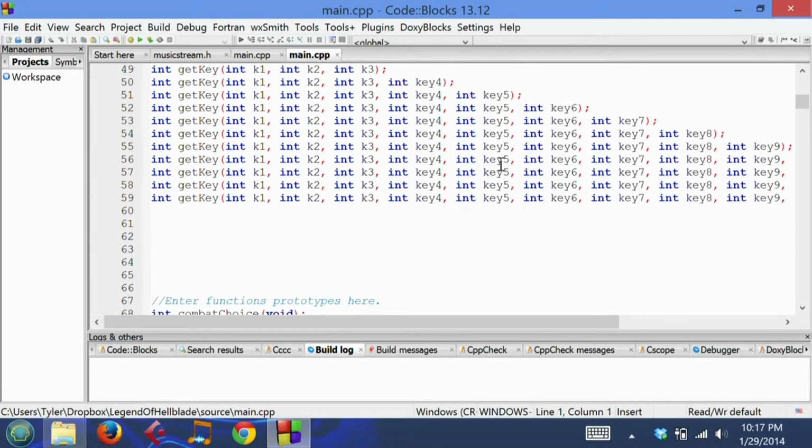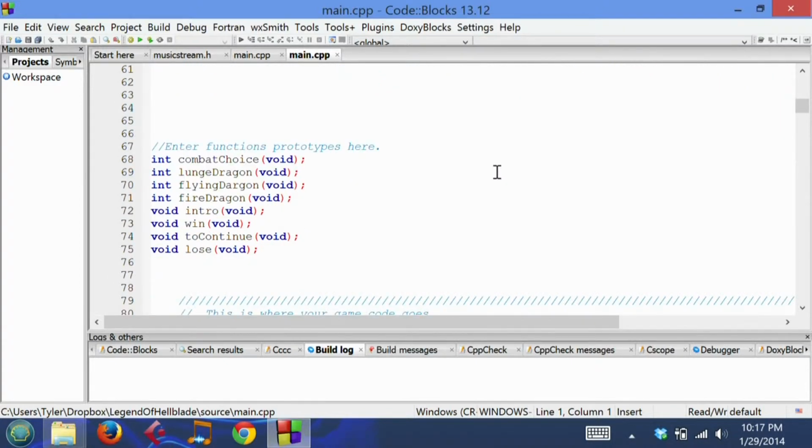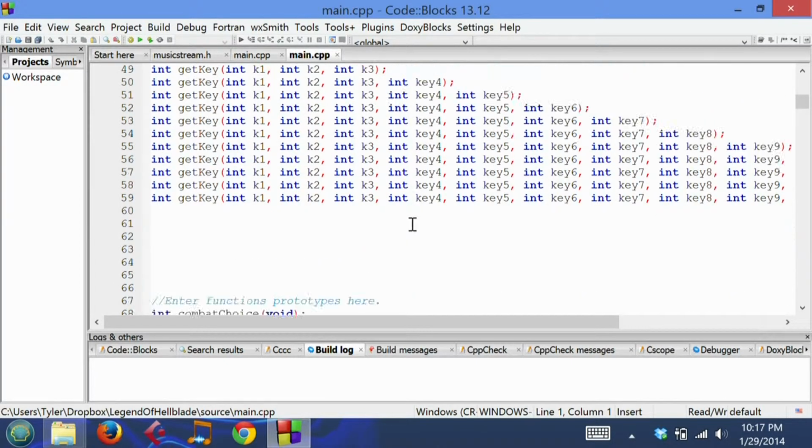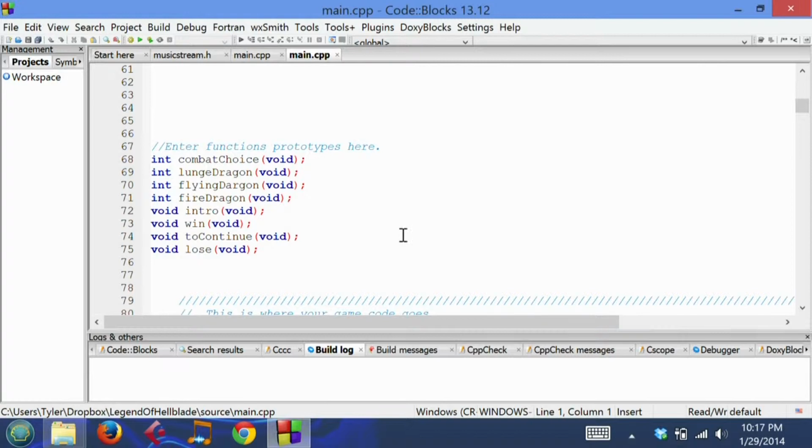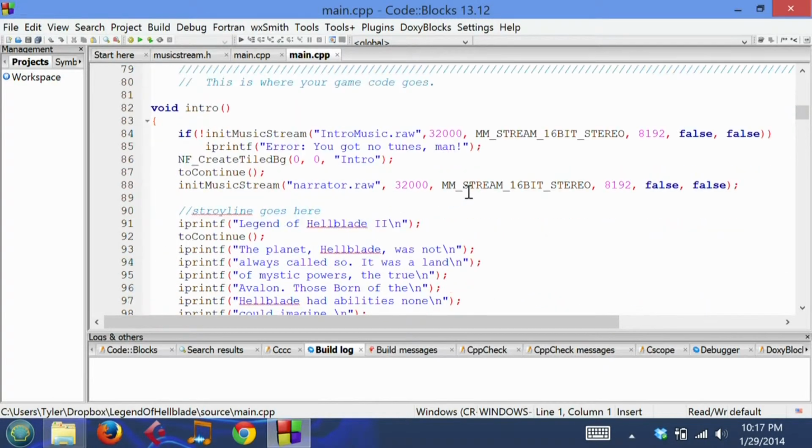I did not code much of this, and you can see the get key functions were kind of merged in this setup here. But here's the first thing you want to make sure you do. You can check the init music stream with an if statement, make sure it's actually playing.